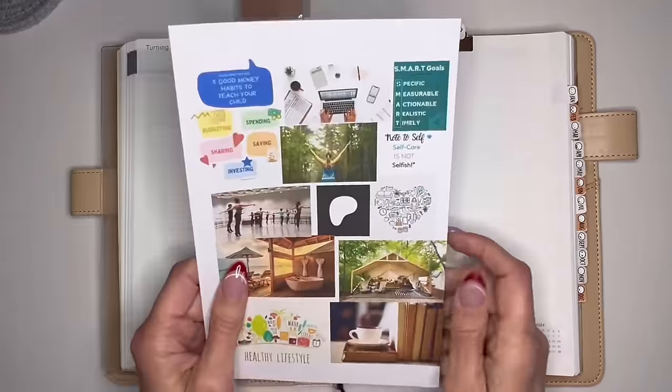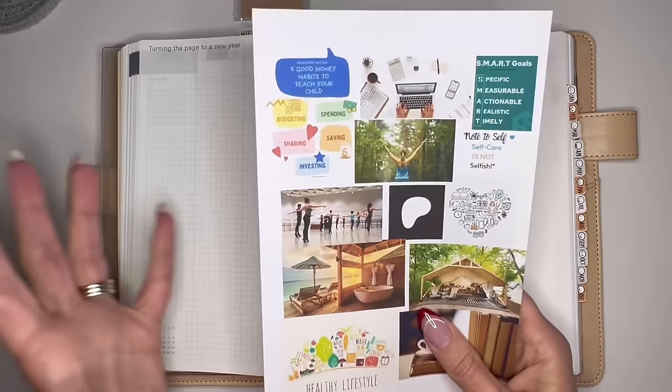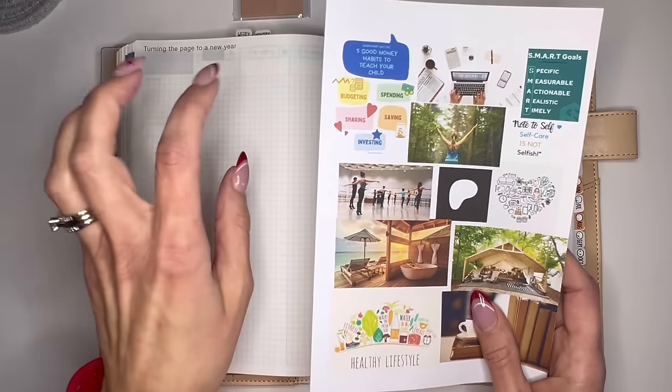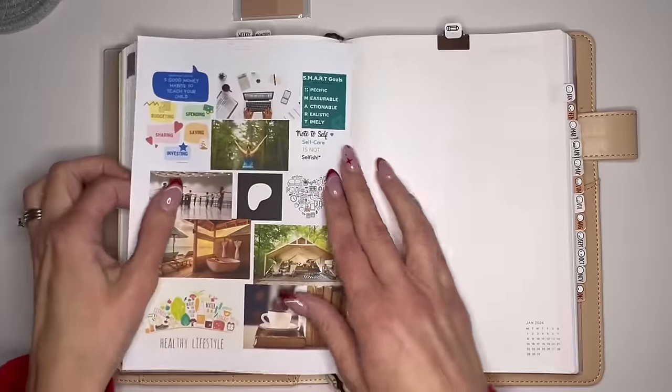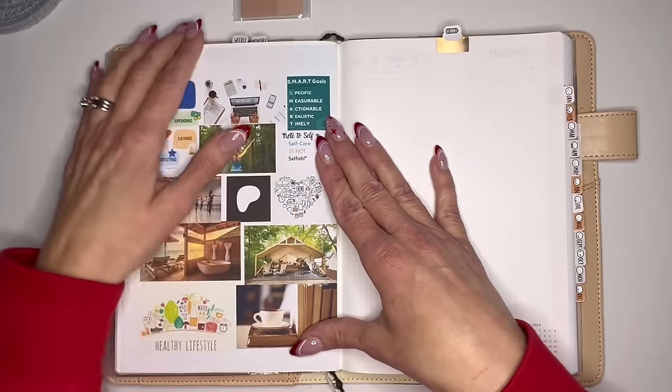Now, what I want to add on here is my vision board. I put this together, and I had seen someone do this the other day where they just put it on sticker paper. Last year, I cut them and put them on here individually. But I think that doing it in one single sheet is fine.